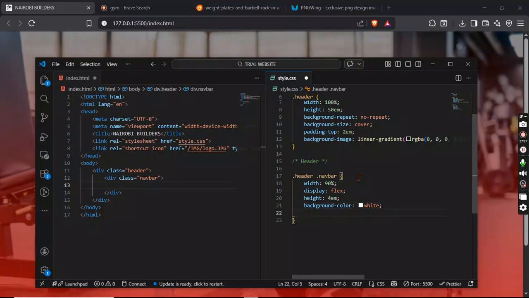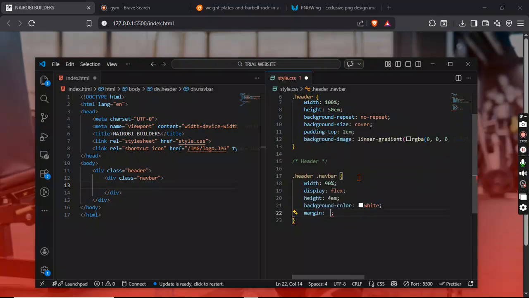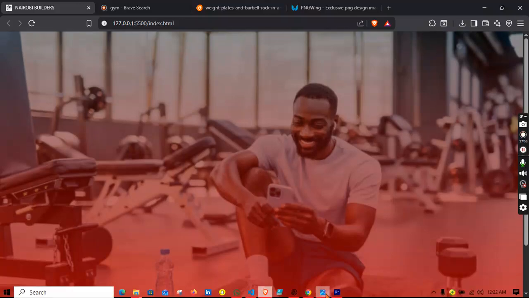Then why don't we give it margin 0 auto. Okay, we have margin 0 auto. So let's find it. So we have navbar, header. So let's confirm if we have the navbar here.